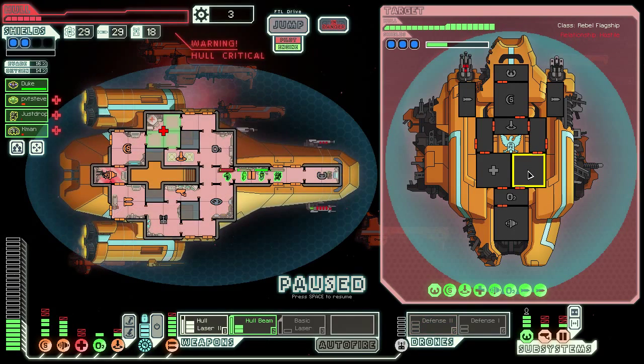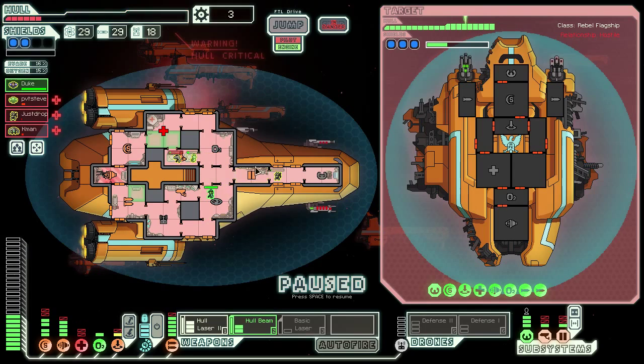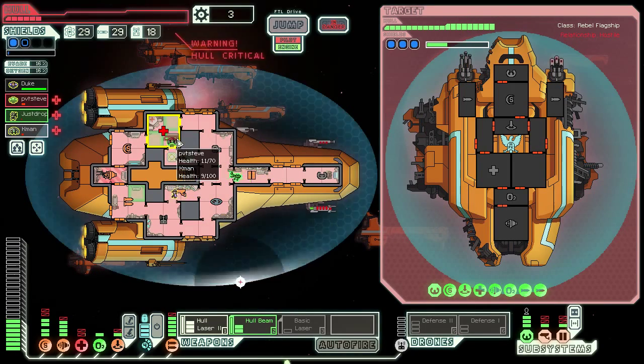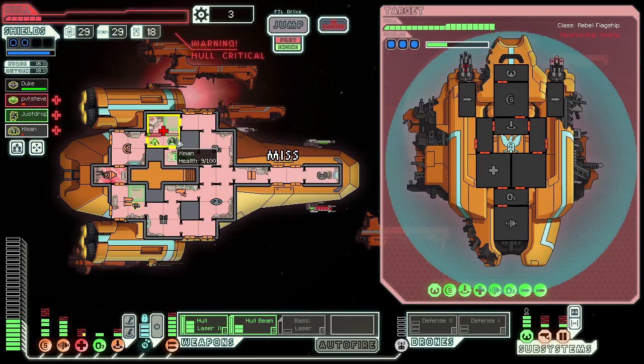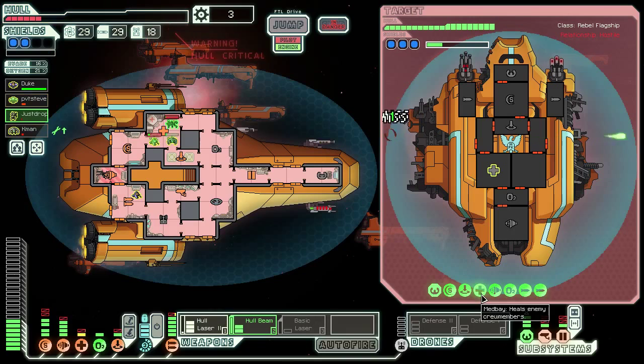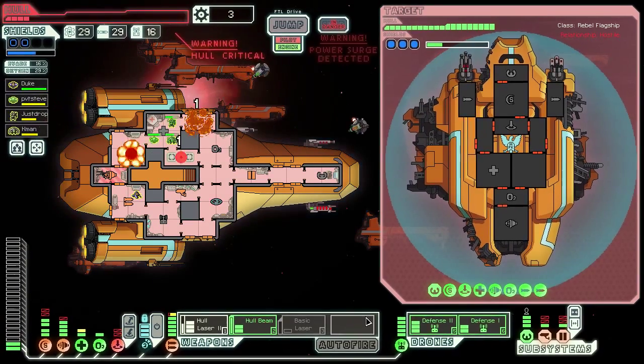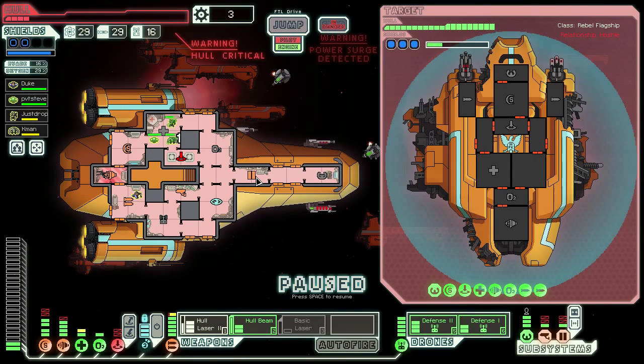I think. Duke, yeah, okay. This area is all safe, so... I need to get in there and fix the weapons. Oh, thank God. Okay. Great. I love a 33% hit rate. That makes me feel really good. My defense drones are both down. Fucking hell.